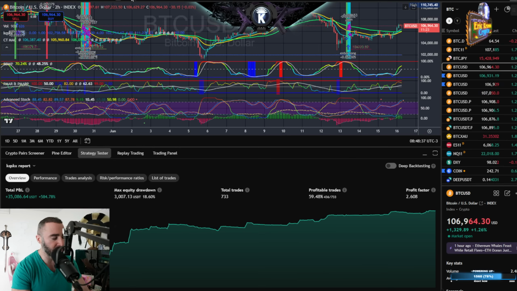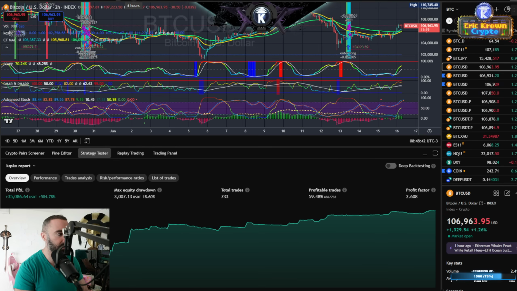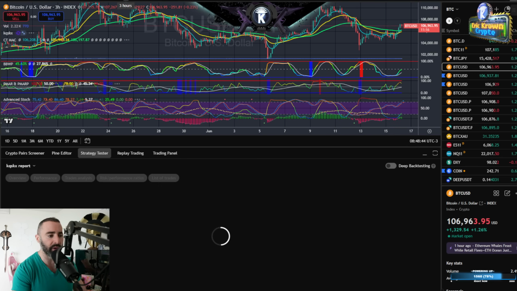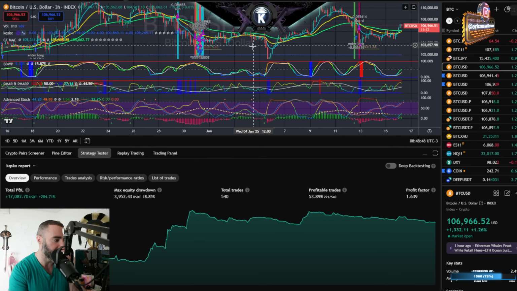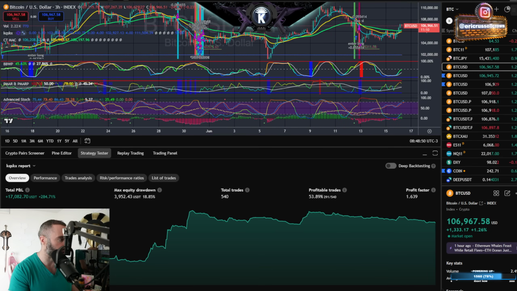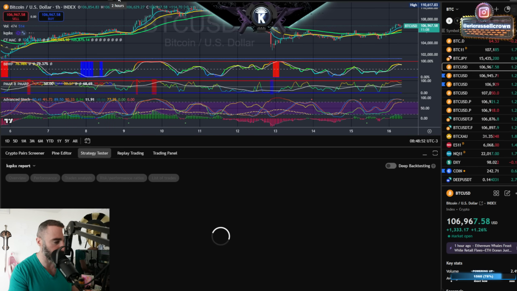Now, I haven't actually looked at this beforehand, but I just want to see if we were to play this same strategy on like a 3-hour time frame, how would it work out? You'd probably need to make some adjustments. I also want to look at an hourly as well, but yeah, 3-hour time frame, not going to be great. Hourly time frame, probably not going to be great as well, to be honest, but just curious.